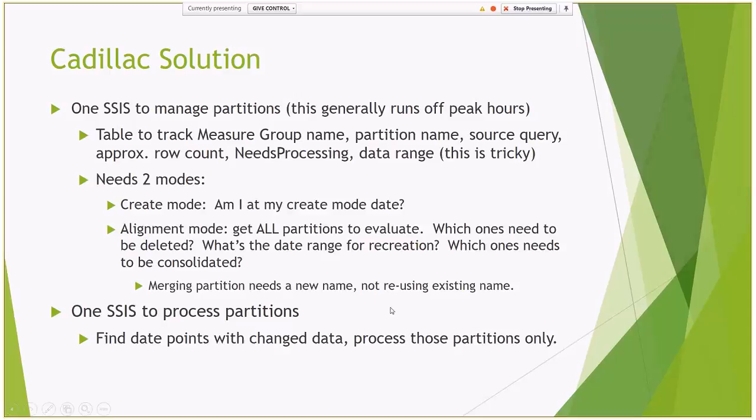So for the processing part, if there's a way you can know from your ETL output which range of your data has changed, you can have that mark your partition tracking table and say, today, at the end of my ETL, I only need to process these 5 partitions. Tomorrow when I come back, I have data change. Somebody changed my data for the last 3 months, so I'm going to have to process all those partitions. But on a daily basis, you might only need to process 2 partitions. If you're in retail, you might only need to process this week and last week.